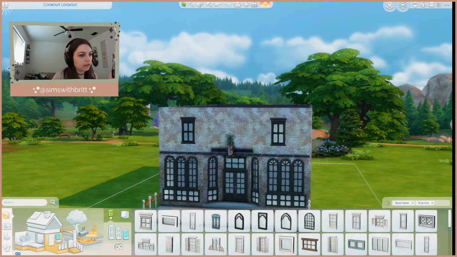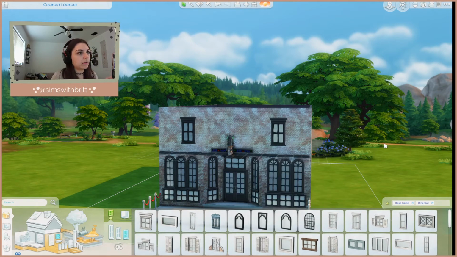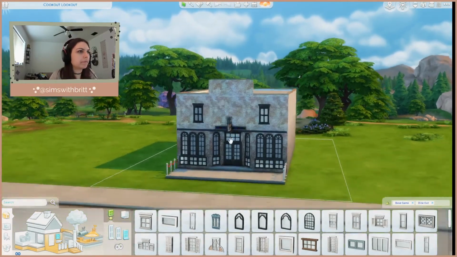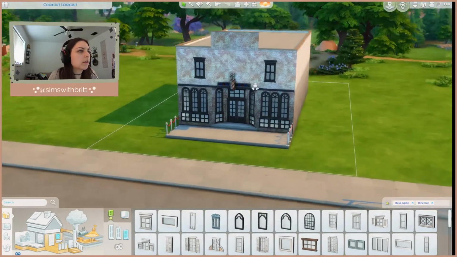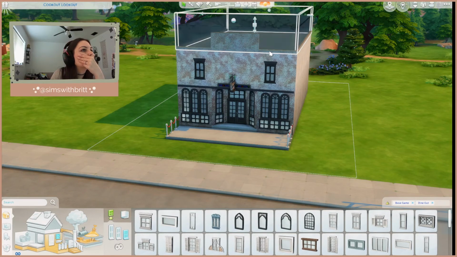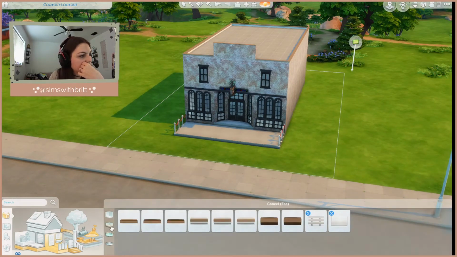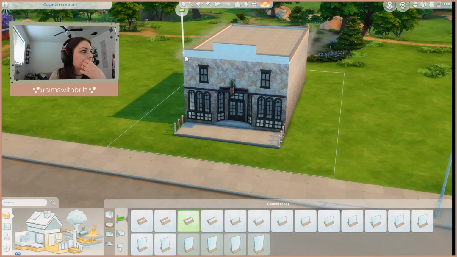Today we're making the cafe from Schitt's Creek. Alright. Honestly, like... I have to make these taller. Yeah, like more like that, maybe.